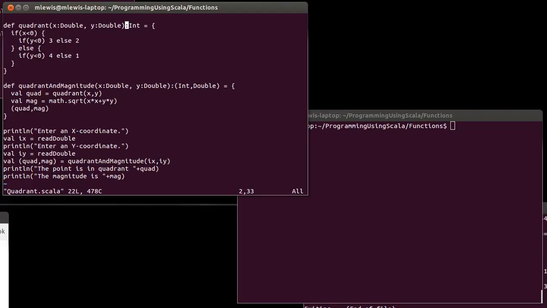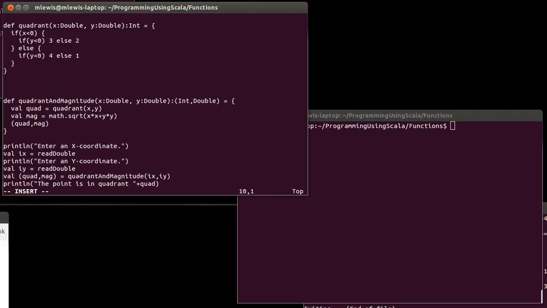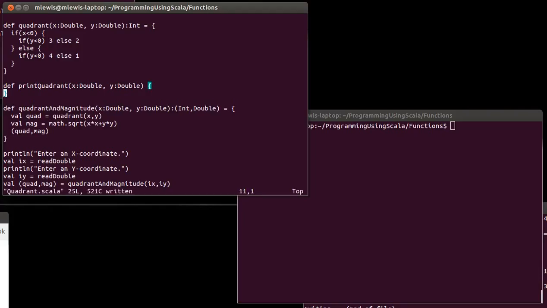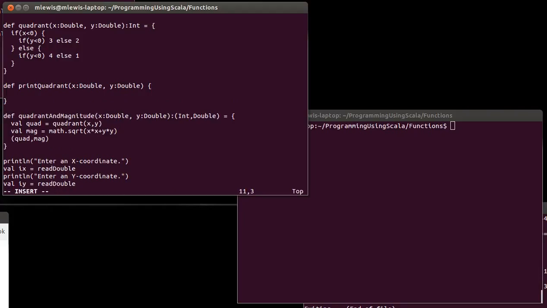And to help you understand this, let's write a different function called print quadrant. And we're going to pass in the x and y variables again. But in this case, this is not going to return anything for us, because as the name says, all this is going to do is print the quadrant for us.